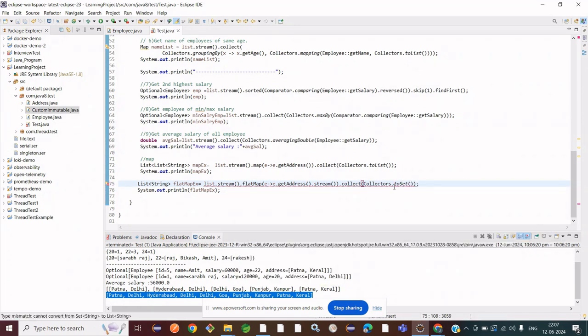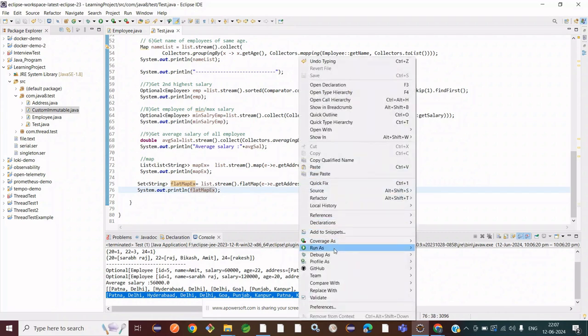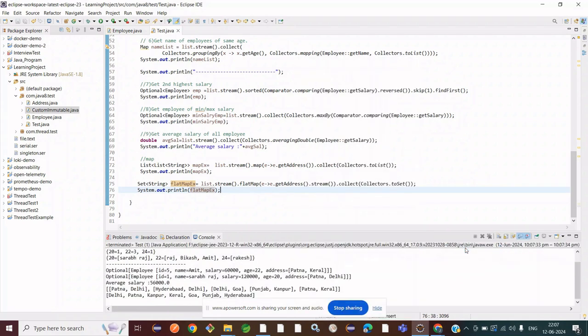In collectors we are converting the list to a set. Let's print and check: are we getting the unique addresses or not? Yes. So Delhi, Patna, Kanpur, Kerala, Goa, Punjab and Hyderabad. We are getting all the unique addresses, related to permanent or present address.